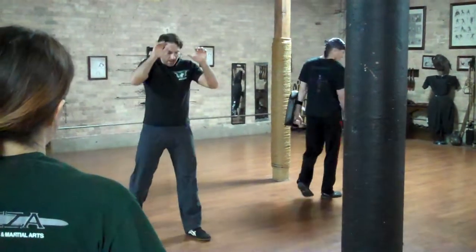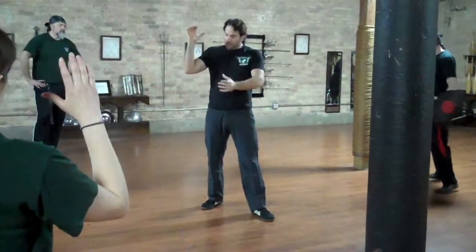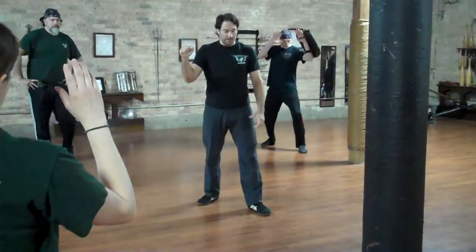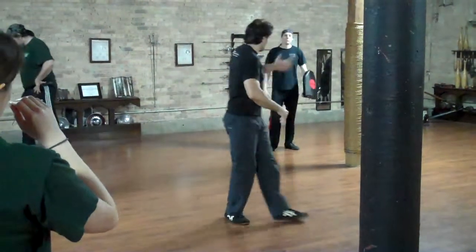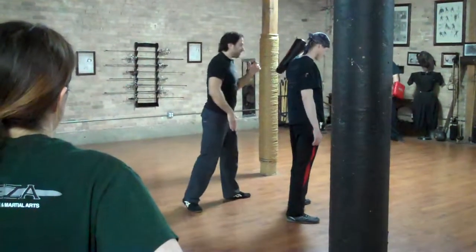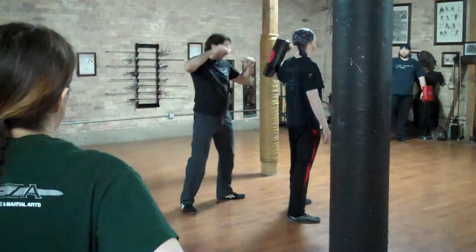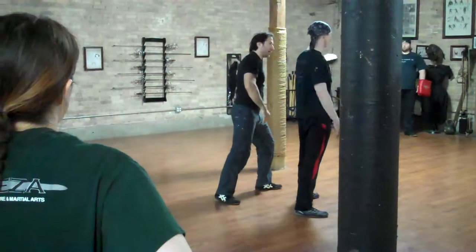Okay, so again, we're here. As the holder, I want you to see if you feel that there's tension in their arm and you're just kind of moving a little bit, it's not good enough. If you see that they've stepped and then you turn and hit, good. If I don't move my foot, even if I slap all the way down, see how it doesn't move as much? That's because it's just my arm. I'm using my core, my hips, but it's different than all my weight coming down.